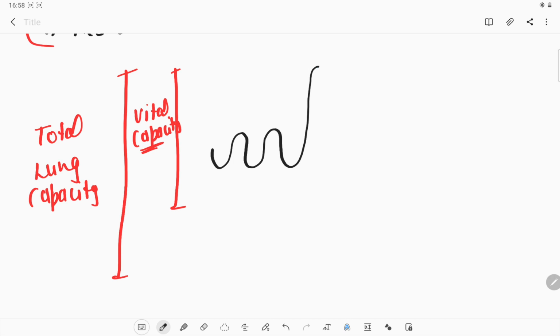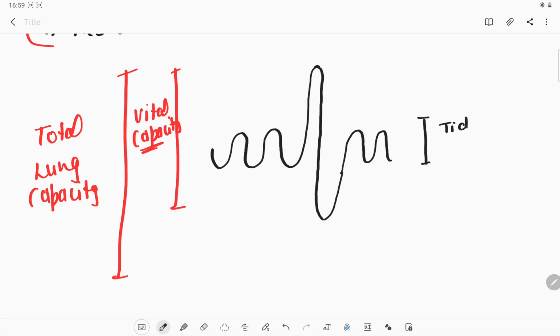This is what we forcefully inspire into our body, inspiration is air getting into our body. We are taking air inside our lungs, and this is where we are forcefully removing the carbon dioxide from our body. These are our normal respiration which we do. This is the portion which we normally expire as well as inspire, that whole process, inhaling and exhaling, is known as the tidal volume. This is the normal volume, tidal volume.